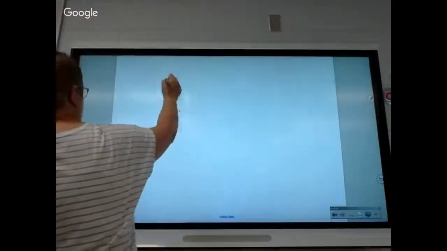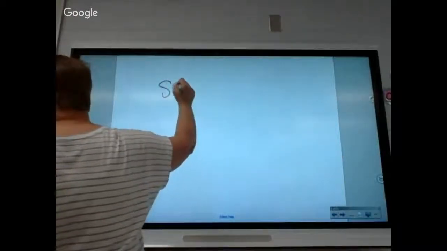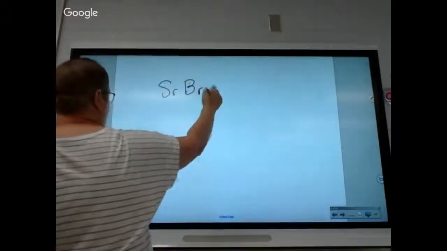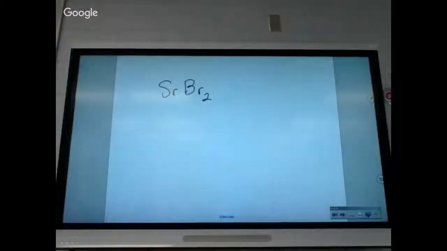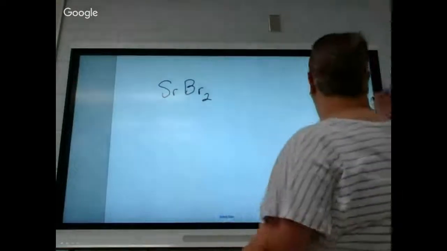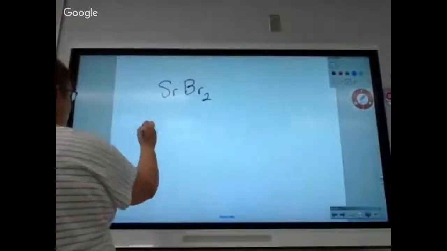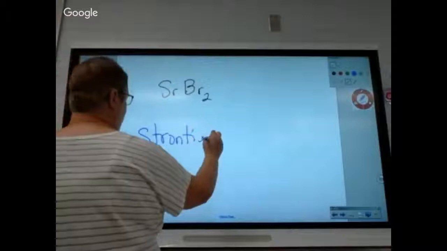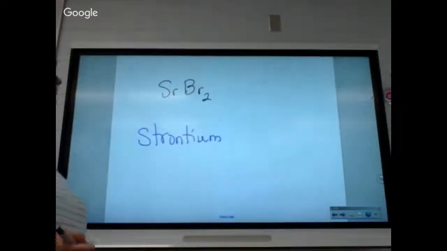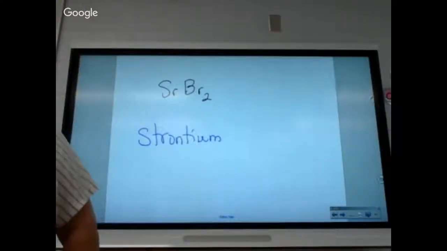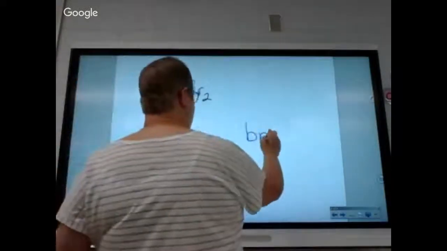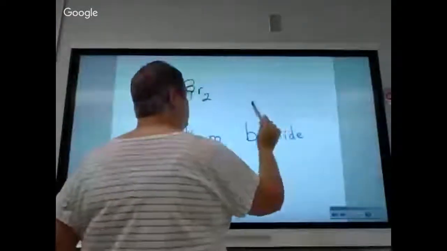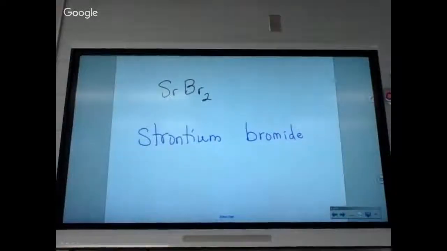Let's do Sr, and I need to stick with something that's binary. We want to write its name. So what's Sr's name? Strontium, right? It's on the back side if you can't find it. Strontium is a metal. It makes the red color in flares and fireworks. All right, Br. Bromine. How many elements do I have? So I do what to the bromine? IDE. So I'm going to make it bromide. And if I can't spell it, I'm going to look on the back of the sheet, where it's got the spelling for me at the very bottom. Everybody see where the spellings are?